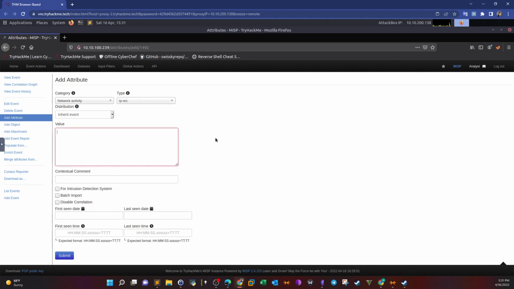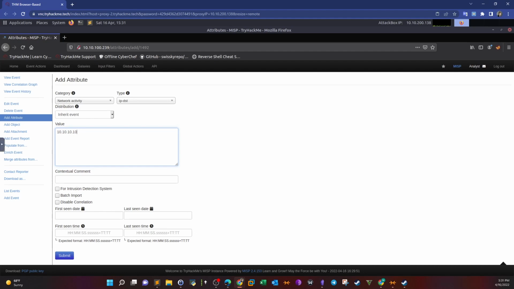So let's say we want to add indicators of compromise such as the destination IP address. Here we add, let's say, 10.10.10.10. This would describe the destination IP address to which the malware was connecting, and it would actually describe a C2 server.